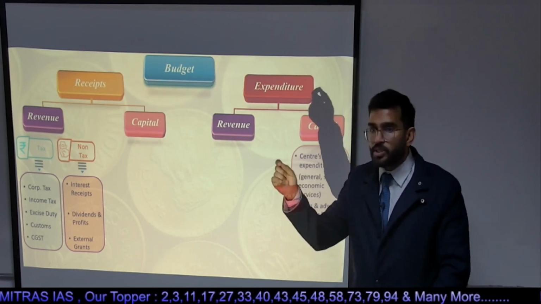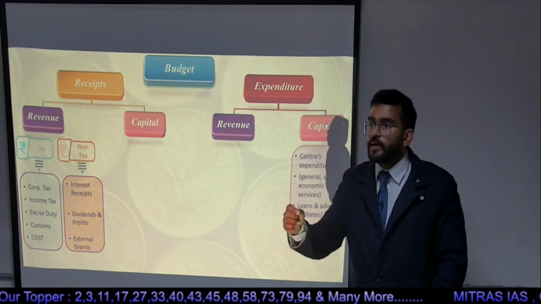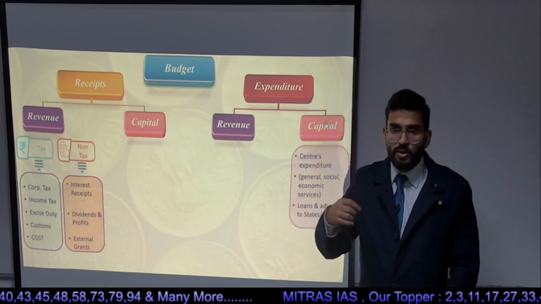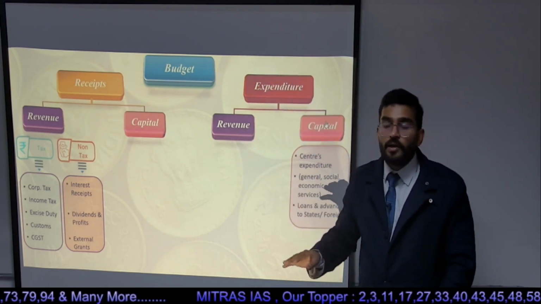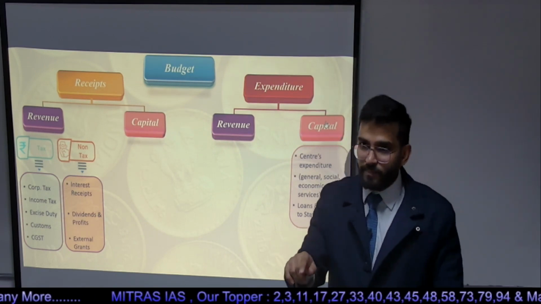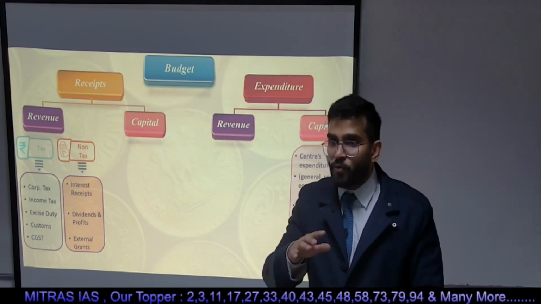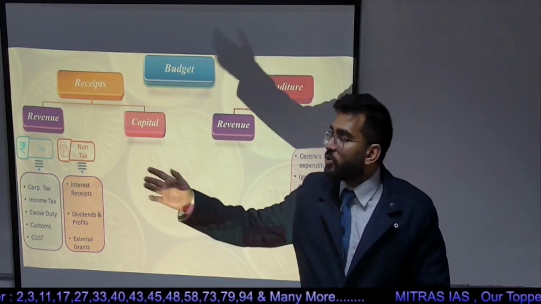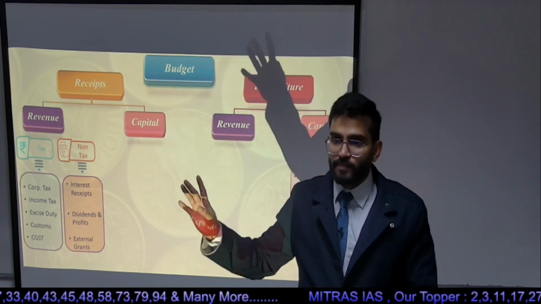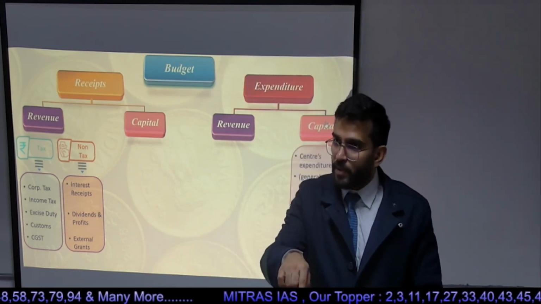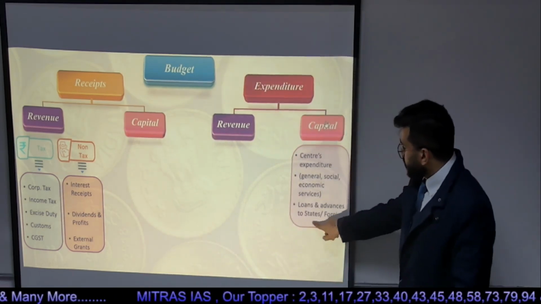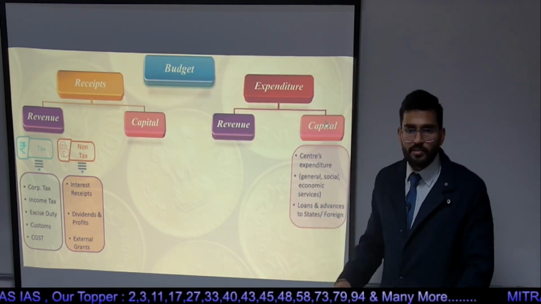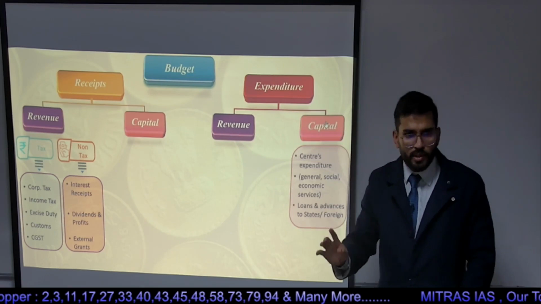You might see these terms in newspapers now. Line of credit given to certain countries, which is borrowing ability. You give them that, okay, you have this line of credit. You will also see that in Shark Tank, especially if you follow the US one, the investor gives lines of credit. अच्छा, इतने पैसे तक मेरे से ले लियो, but interest देखो मुझे उसके लिए. So you have these lines of credit. So these are loans and advances that you give to a foreign country or to a particular state. Say Punjab को loan दे दिया, हरियाणा को loan दे दिया.